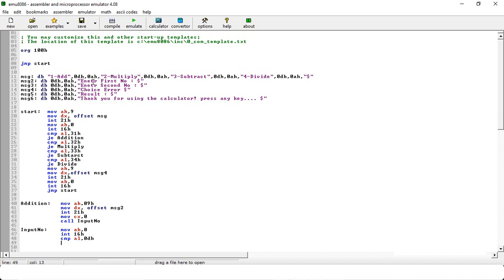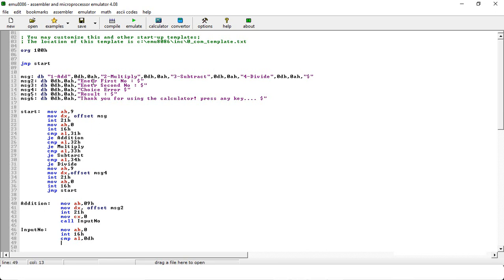If it's not enter, then it means that he's still entering the number. We will take each number separately. We'll take 2 to be stored in AL, and then we will add it to the stack, and then we will take another input. If he pressed enter, then we finish.